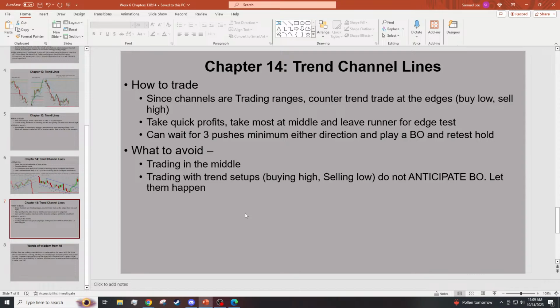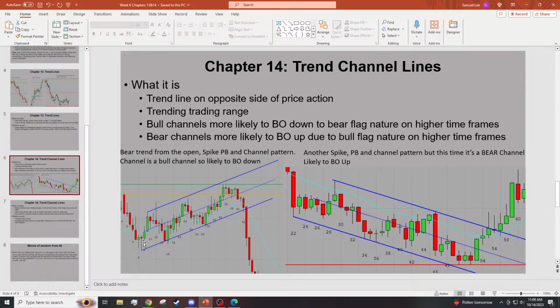If you're looking for a breakout, wait for 3 pushes minimum in either direction and play a breakout, retest, and hold. So this was from Thursday. You have 1, pullback, 2, pullback, 3 pushes, and then we begin to break down. Why 3? Well, the market tends to do things in threes, and you don't have to wait. It doesn't have to break out on the third push. We could channel for much longer. You could obviously wait for a strong breakout and sell a bar like 43 if you'd like. That's completely reasonable. And even on this side, you have 1, pullback, 2, pullback, 3 pushes down, and then we reverse up.